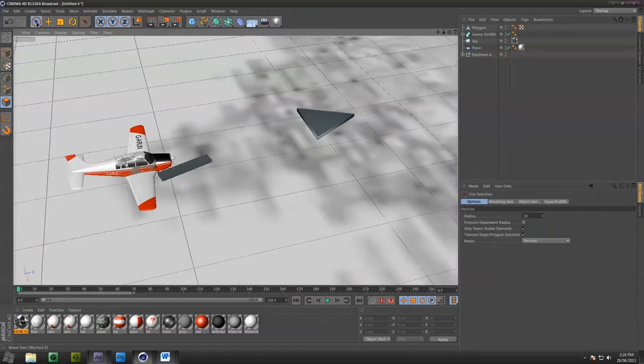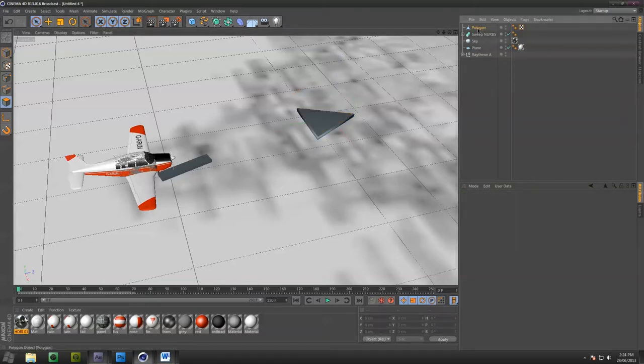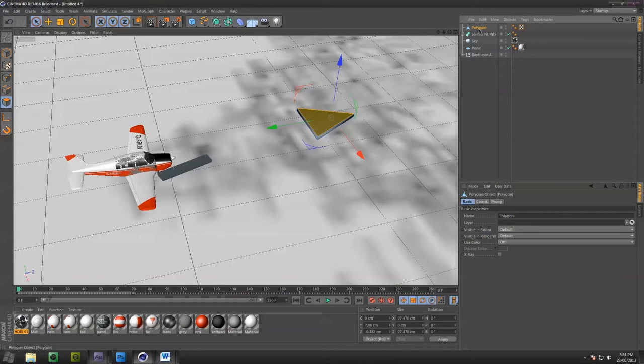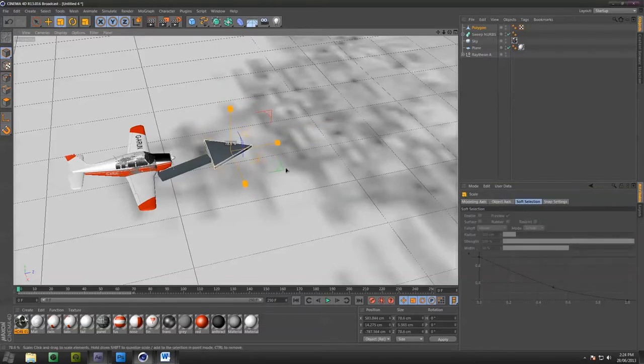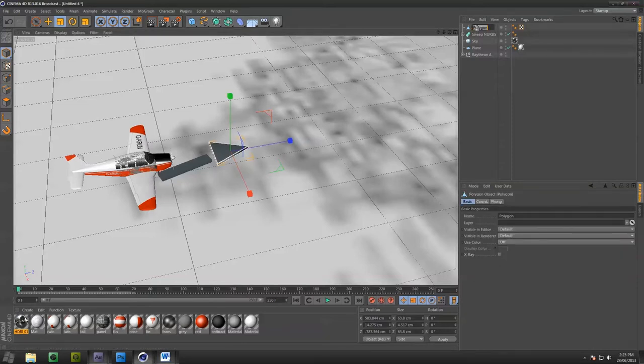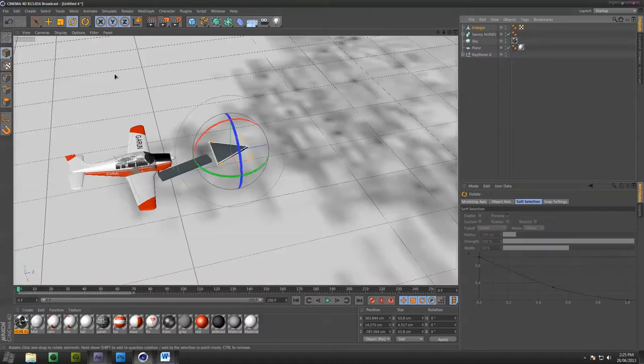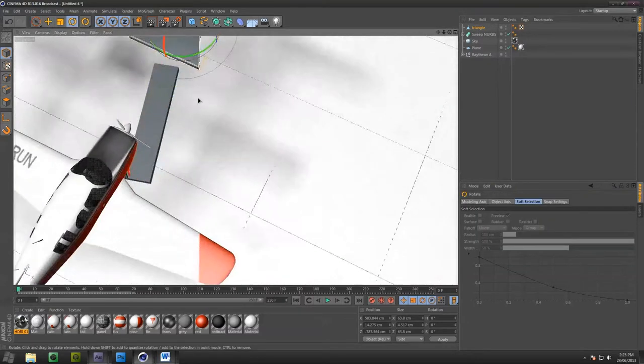Okay, so go back to selecting just the live selection tool. Click on your polygon, as it's called at the moment, and just go back over here and click the whole object. So when you move something, you're moving the whole object, not just one polygon. I'm going to scale it down a bit, so it looks a bit large. And I'm going to rename it to triangle. There we are. I'm going to rotate it so that it is in line with this.